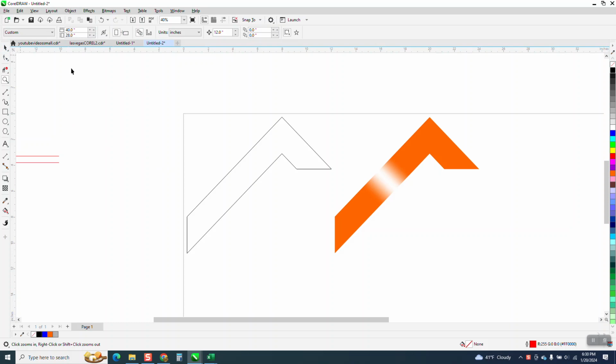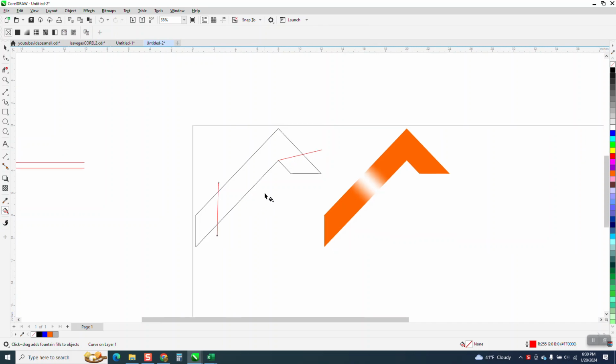Real quick, if you didn't watch the first one, you might be a little bit lost. In the first one, I made my darkness too light, and I'm not even going to pay attention to the angle here. I just want bigger tabs. And if you were doing it for yourself, you might want to make them equal.